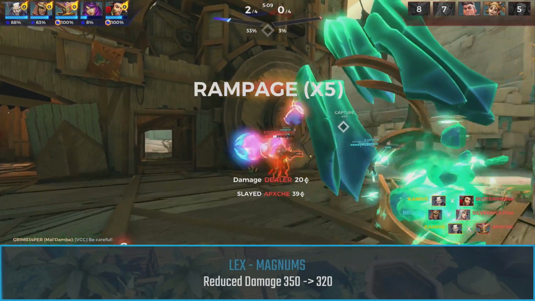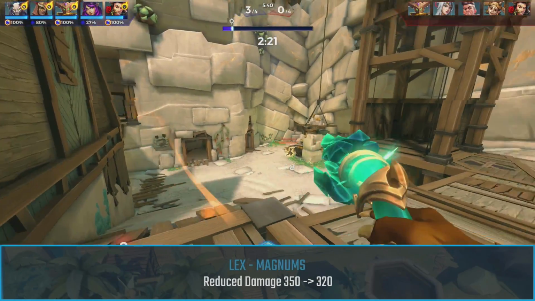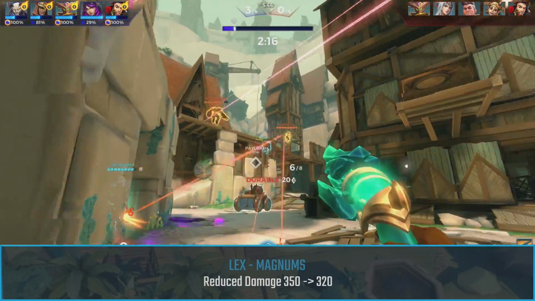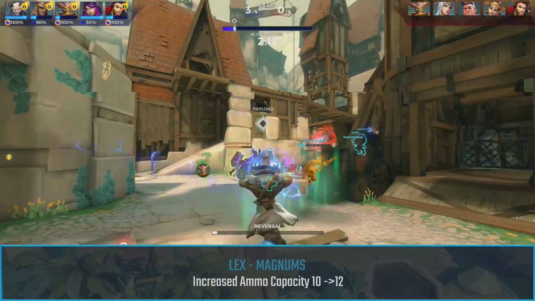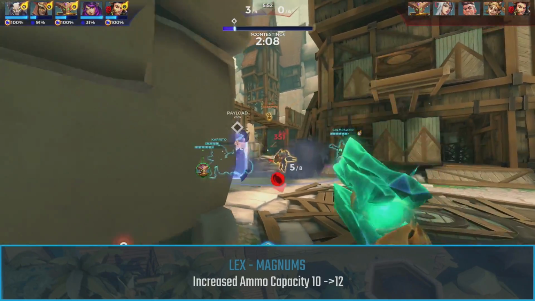Glad they did it. Now Lex has kind of had a nerf, but also a buff, and I don't know how it's really going to affect him, and I'm kind of excited to see how he plays. Starting off, he's had a reduced damage from 350 to 320. That right there, you're saying, that's a nerf, Kami. Easy. Wait. But he's also received an ammo capacity increase from 10 to 12. Okay. Still a bit of a nerf.